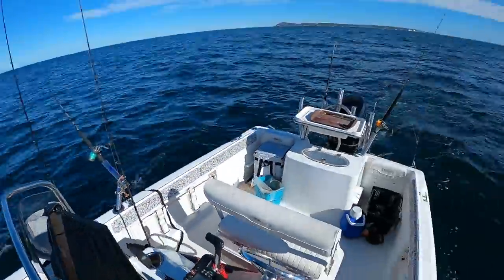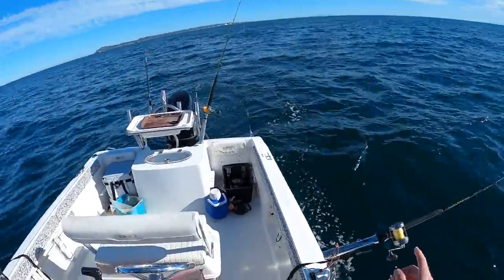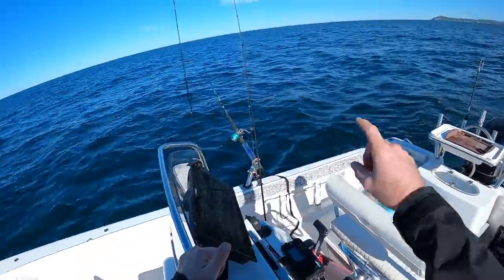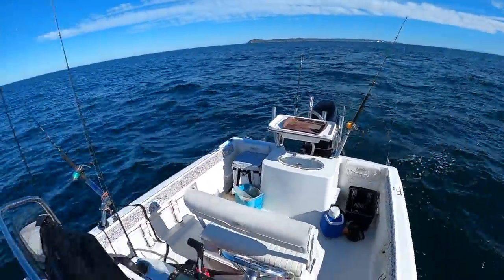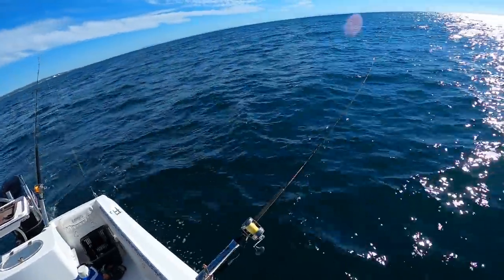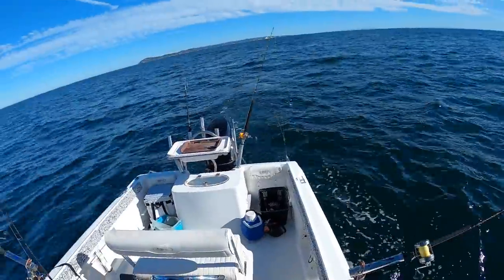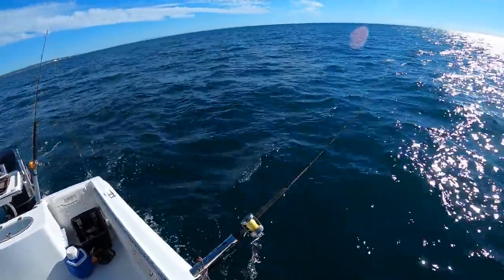Well, guys, the mackerel trap is set. Got three different baits out on three different rods. Long rod, short rod, and medium rod. And fingers crossed, one of these reels springs to life sooner rather than later. I'd really love to see a nice big starter winter and autumn Spanish. I haven't caught one yet, so would love for today to be the day.